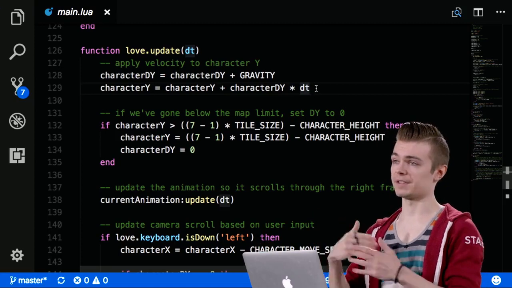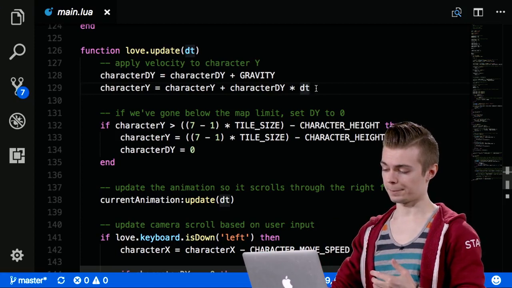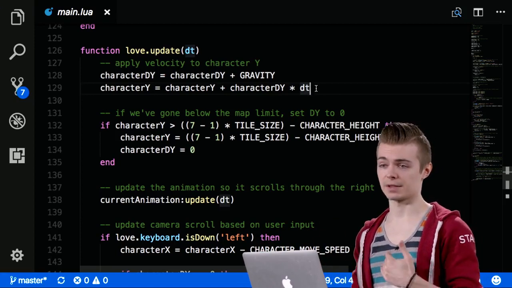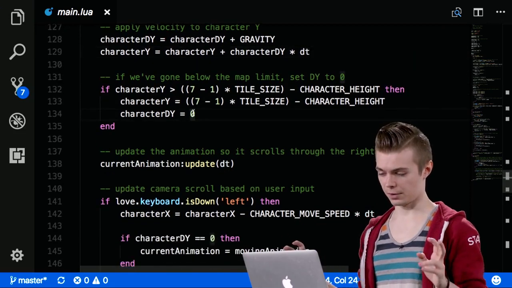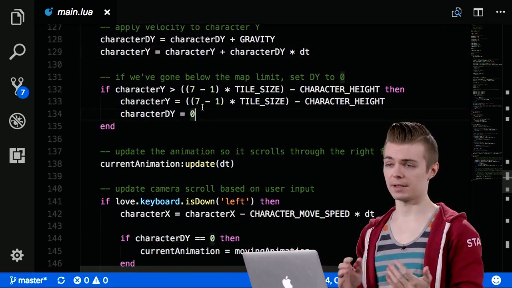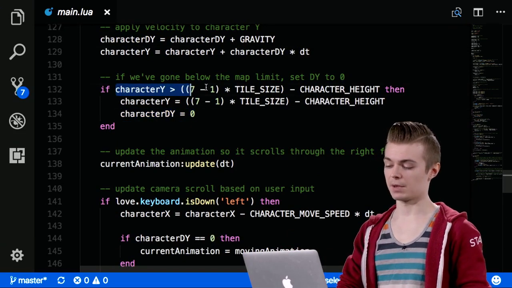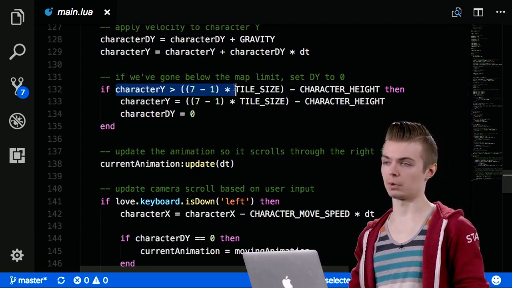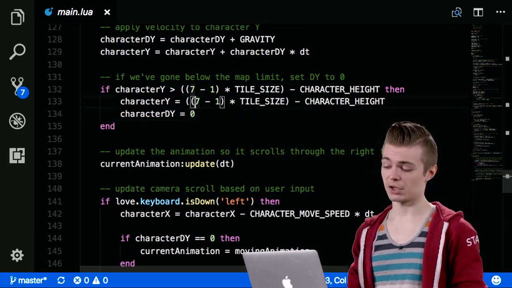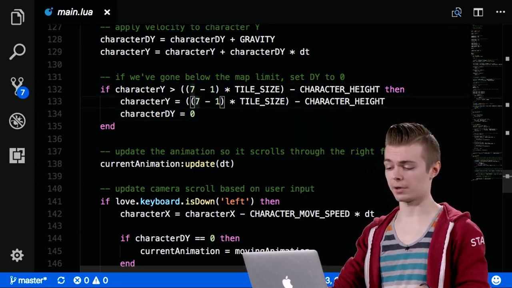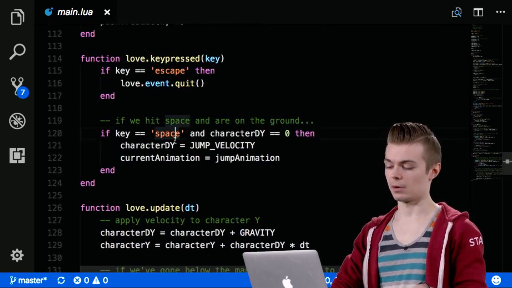And so I have the effect of it when he's in the air and he's got a negative velocity, it'll actually start becoming positive and positive until it is positive, and then he falls back to the ground. And then the hack that I was referring to earlier, since we don't have collision detection implemented in this example yet, is we're just basically checking to see whether he's gone below the map's floor, what we set the map's floor. And if he has, then set his position, first of all, to be above that tile here on line 133, and then set his delta y equal to 0. And that'll allow us then to hit space again, because his delta y will be equal to 0.